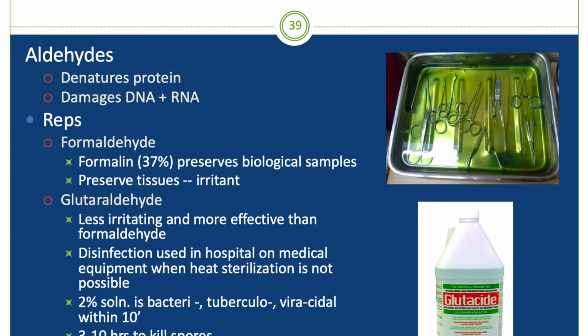Then there is glutaraldehyde, which is less irritating. It's more used now than formaldehyde. So it's used in disinfecting hospitals and hospital equipment when sterilization is not possible. And if they stay on the surface for 3 to 10 hours, they're able to kill spores. So that's a good thing.